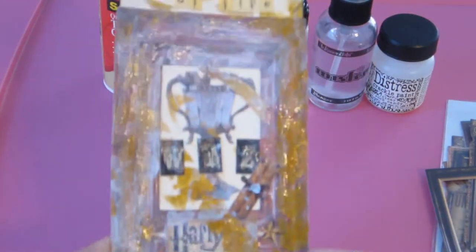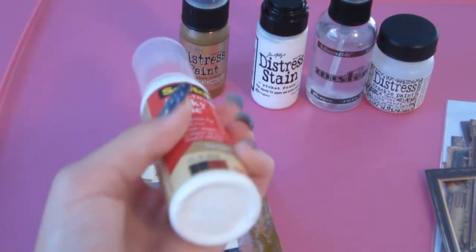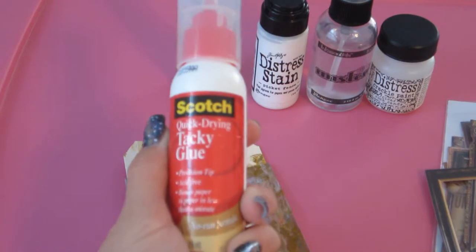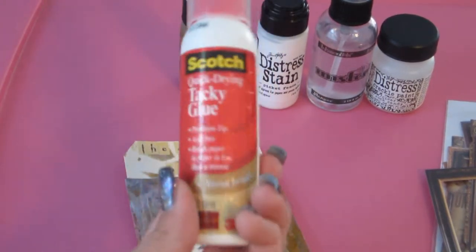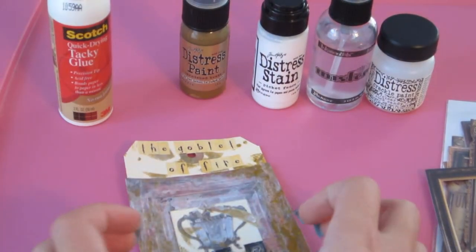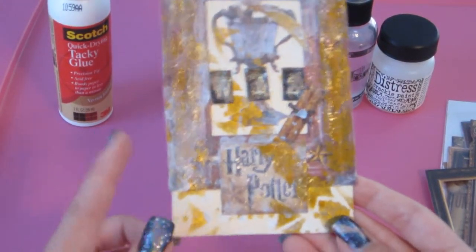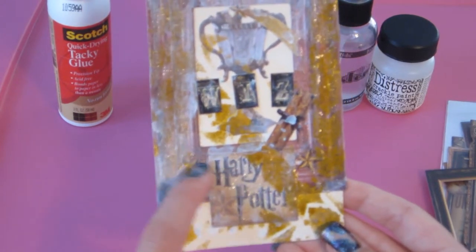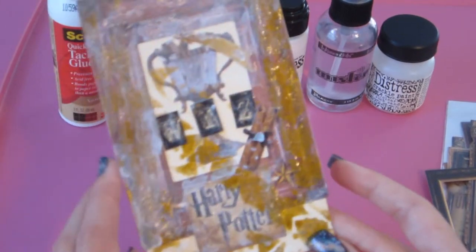And then, I forgot to add, I glued everything on this tag with tacky glue. Sometimes I use adhesive and sometimes I use tacky, but I decided to use tacky glue in this project. Alright, and then I added a couple other stickers. This was in the paper pack. It says Harry Potter on it. And I put a couple of stars here and there and a little scroll here.